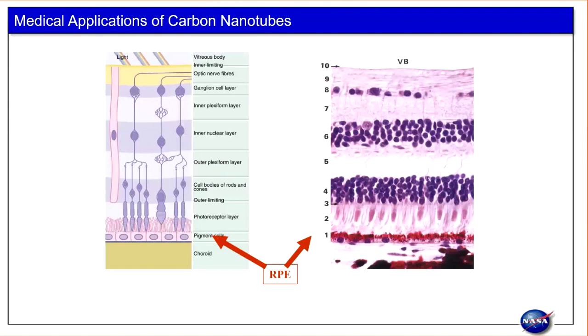All of the remaining portions of the retina remain intact, but if you damage the retinal pigment epithelium and then you damage the adjacent photoreceptors, you cannot receive optical signals from the outside world, and you cannot transmit the electrical impulses that are generated from those optical signals to the brain, and you cannot see. Essentially, you're blind. Next slide, please.